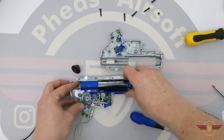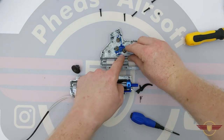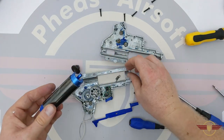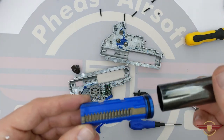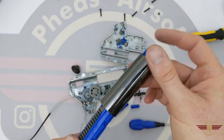So what we'll do first is we'll have a look at the underside of that in a minute, but we'll just check out the quality of the air seal and stuff. We've got the anodized blue cylinder in there, cylinder head even, and a blue plastic air nozzle and tappet. So let's have a look. That is a full metal teeth piston, which is quite nice.